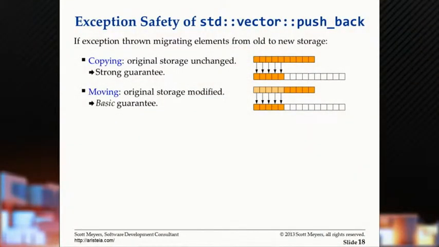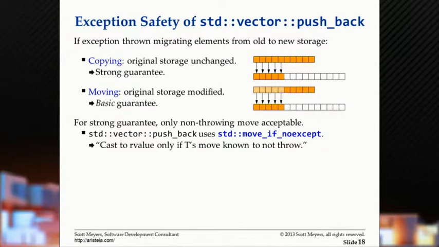That's an interface change. It is possible that clients have depended on the existence of the strong exception safety guarantee when they called push_back. So if you have C++98 code that's dependent on that, if you were to implement things this way, yes, it would run faster, but it would not offer the same interface. That could break client code in the worst possible way, which is silently, by something subtle like an exception safety guarantee.